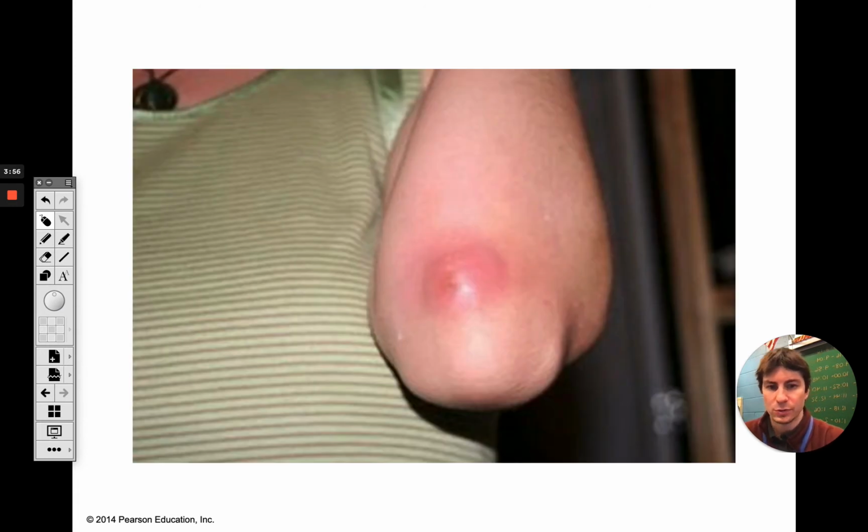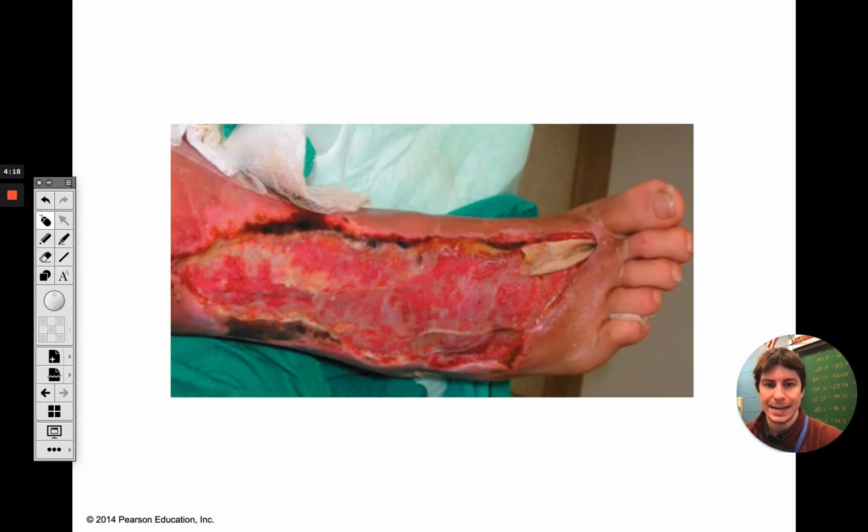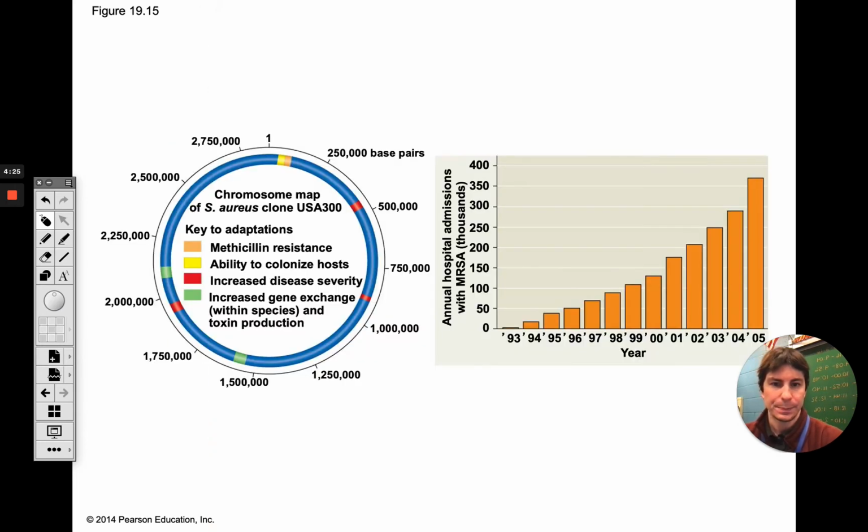So here is our first one. This is just MRSA, okay? It's under the skin. It's very early MRSA. A little bit further into it, the MRSA is starting to eat away at the skin. It's underneath. Now, if you let it go long enough, here are the graphic pictures. It can actually really tear your skin apart. And the last one, even worse. Yeah, crazy, right? So, pictures are all gone. I told you I was going to try to be quick with them.